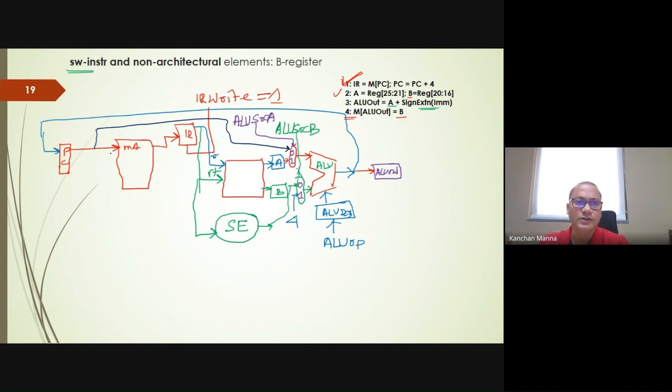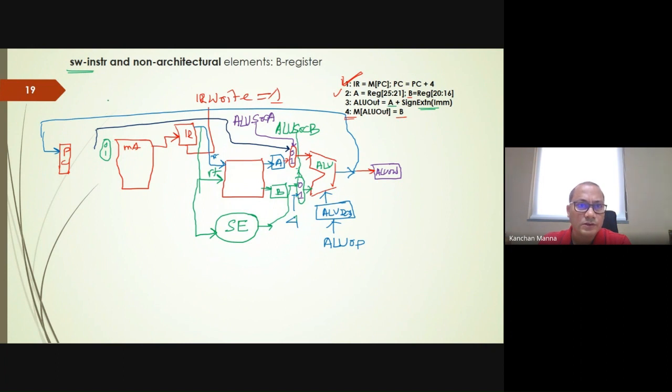Now you see here memory, right? This address port will get the value from two different sources. So what circuitry do we need here? Mux or multiplexer, right? So we have to provide a mux here, 0 and 1.